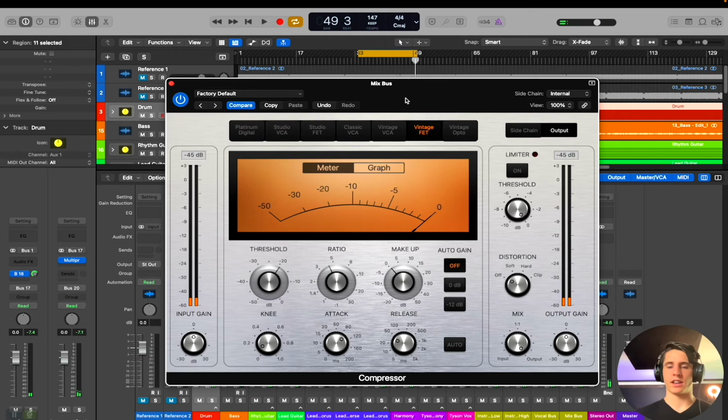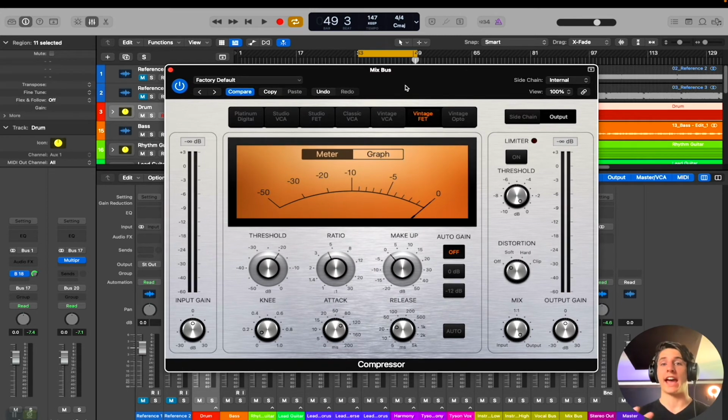I'm going to A-B it again for you, but what I want you to do is pay attention to the groove and the feeling of the whole mix when I add the compression in, because before I add it in, it's kind of flat, kind of boring, but right when I add that compression in and enable it, even though I'm only getting maybe a decibel of gain reduction, it's really just causing the whole thing to jive together a lot more. So even though it's a very small change, it's impacting the entire mix and really adding a lot of character and movement to the entire mix.